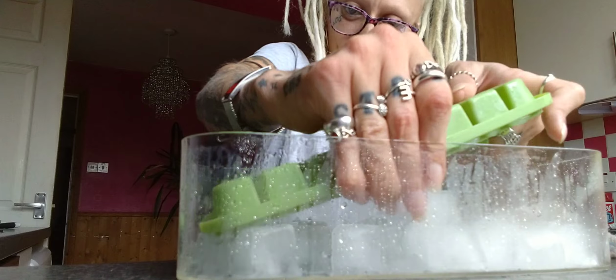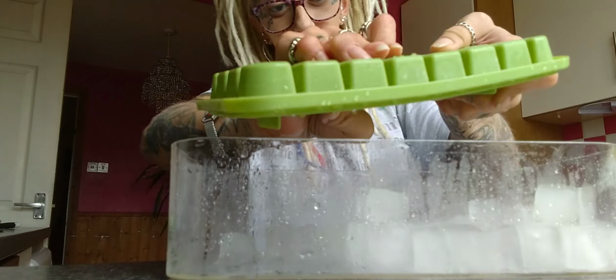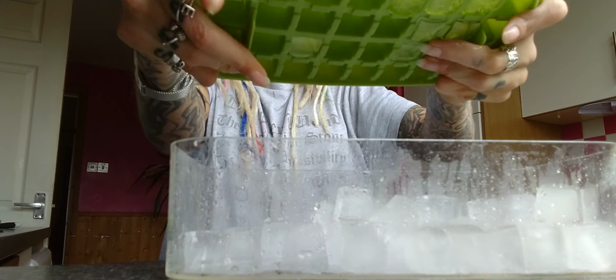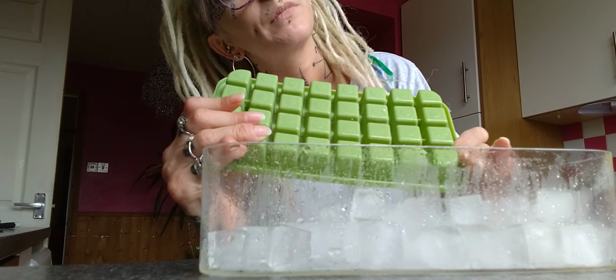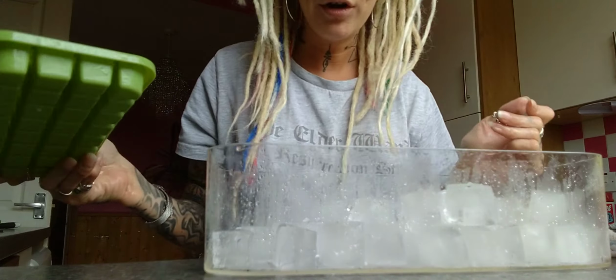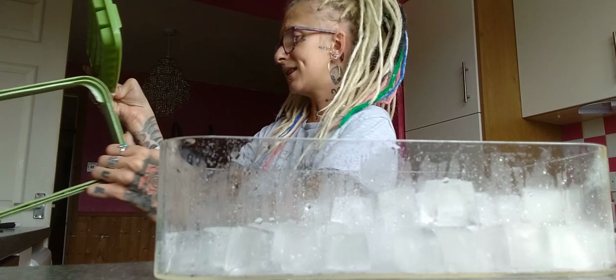Right. Oh, there go break and train. Well, there you go. Temu, I give this product a 0.5 out of 5. Like, that broke trying to press it in. The tray has snapped a wee bit.